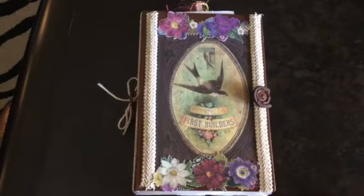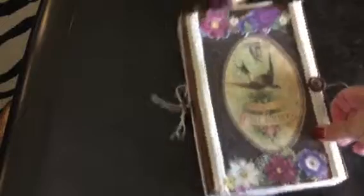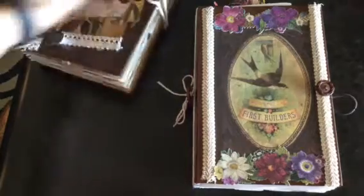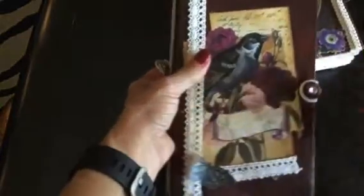Let me start out with this book. I just got a regular book and I painted it, and then I got some really neat stuff off of Pinterest pictures. My idea was to do a bird journal because I love birds. I got my idea from a book Alice made — she sent it to my mother and I just loved it. I can't think of her YouTube name, but it was a very pretty book.